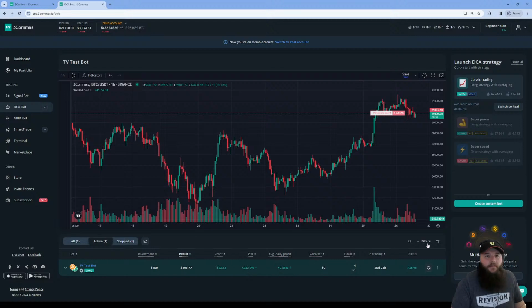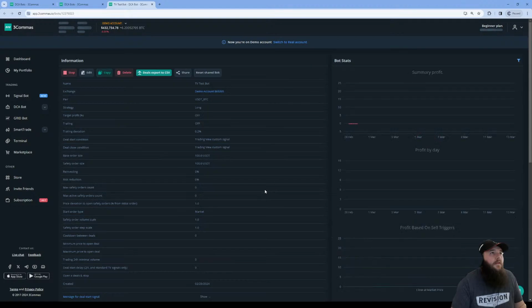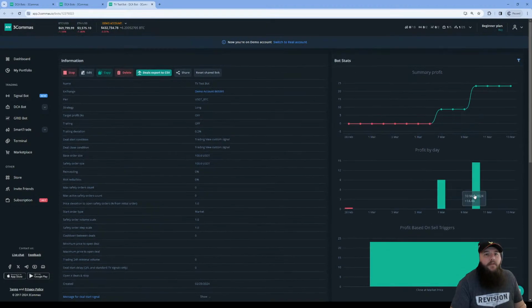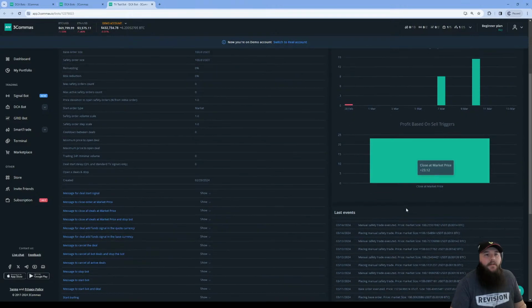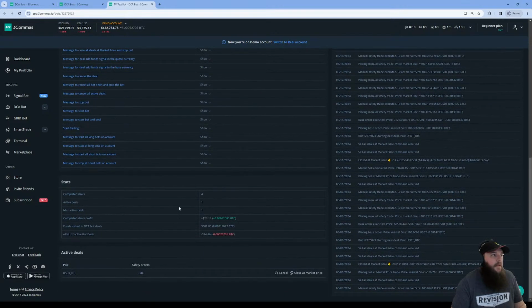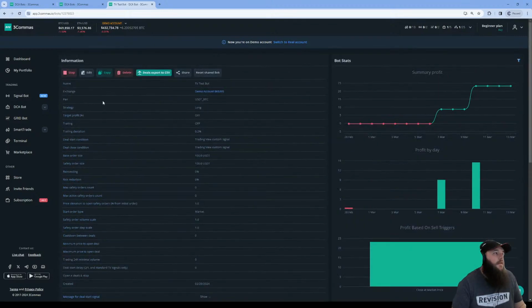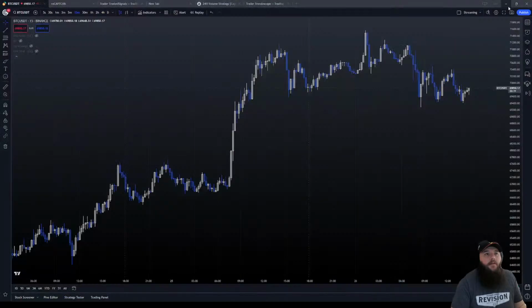See that right there. So summary, it's not taking too many trades, but you can see the few it's taken have been pretty solid. Completed 4, we're currently in a trade. It is down a little bit right now, but only $15, not too bad. That's a pretty good start.